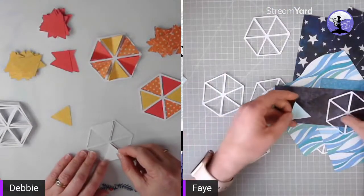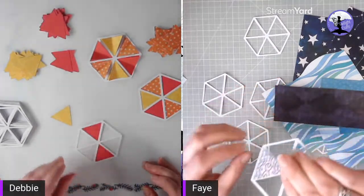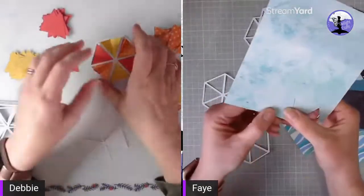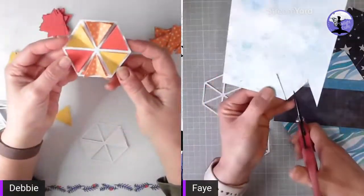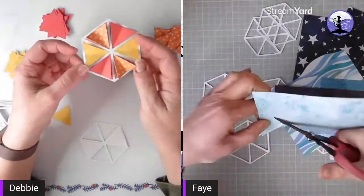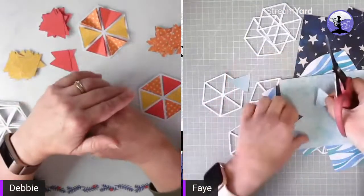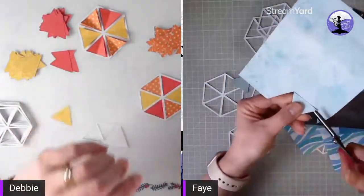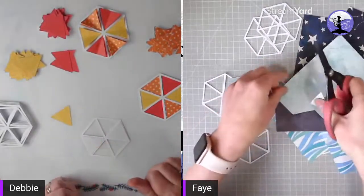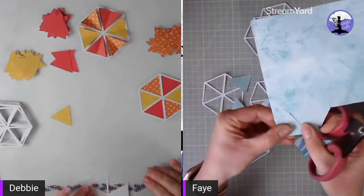Vicky Booten. Now, you had a top tip, Debbie, where you cut all your triangles out. Yeah, I've cut all mine out, and I don't know if you can see that this is a bit 3D. I've put another one on the top, but I've cut them all on the Scan N Cut, and it makes life an awful lot easier. So you just cut a whole series of them out, which I think is probably a quicker way. It is, if you've got a piece of scrap that's big enough. If you've got tiny scraps, then it doesn't work.